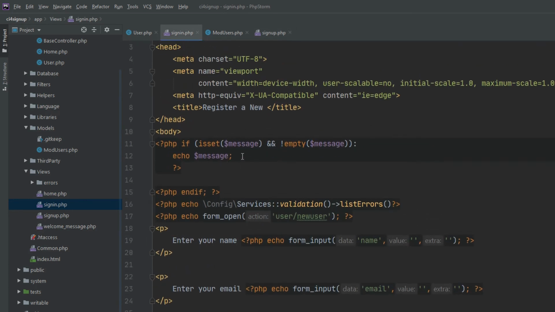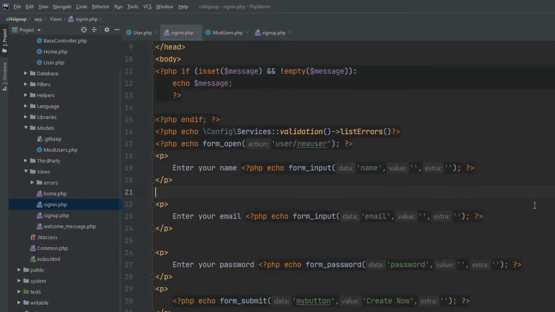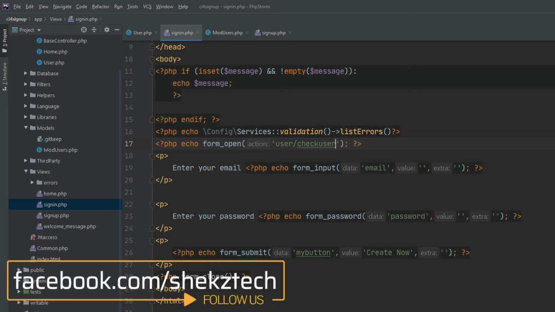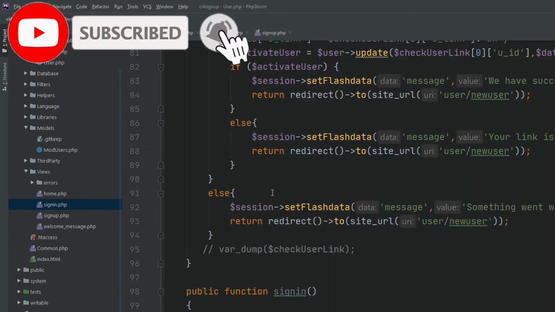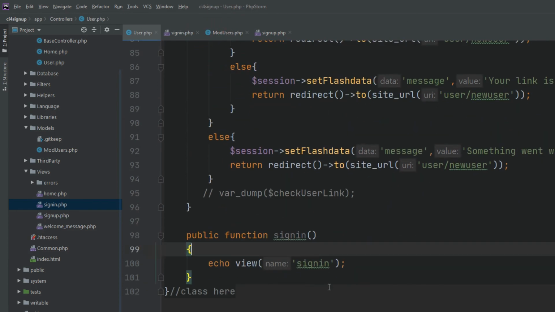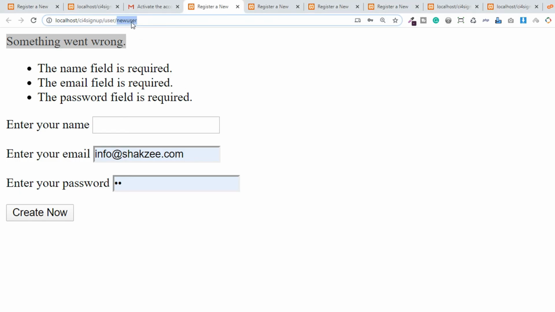Since we are checking the flash data, first of all we need only a few things, email and password. So I'm going to remove this, and same things, we are sending this to the user. I'm saying check user. So now as you can see you are checking the data here, and now you have to define the session. First of all, this is the session because you are using the session here. So now what you need, I'm saying sign in.